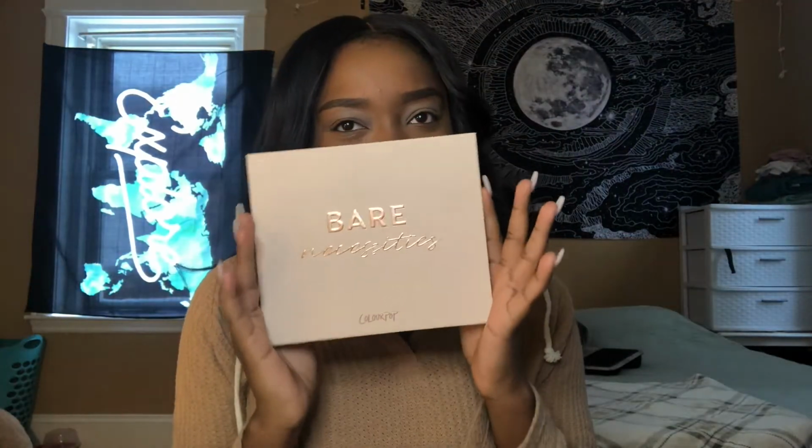This is the packaging of the palette. It has a textured material on it. Y'all, I am so excited. This palette is gorgeous. Okay, shut up, Tati. Open it up. They want to see the palette.